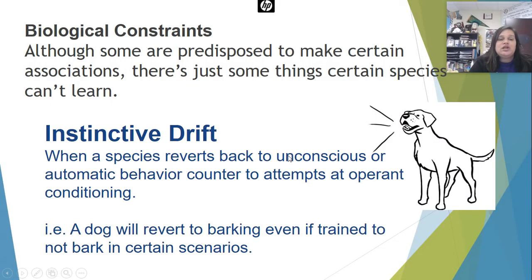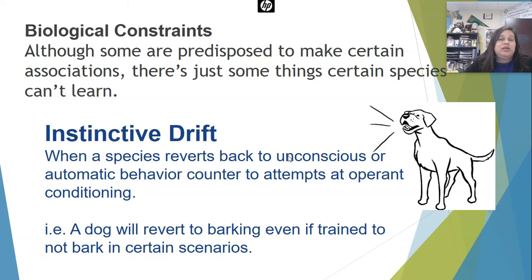Some other biological constraints involving learning, that there's some things you just can't form associations with, or it's really hard to train. And that if you can train something, it'll instinctively go back to what is its natural state. So for example, if we're training a dog not to bark, that goes against its instincts. So it can learn not to bark, like when the doorbell rings, but it really, really wants to bark. And if you don't keep rewarding the behavior or punishing him, he's going to instinctively drift back to his natural state.